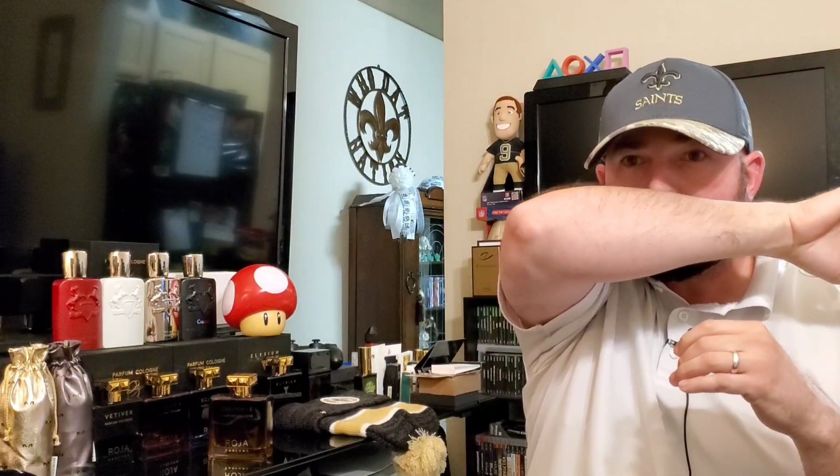The benzoin's still in the forefront, but you're starting to get a light tobacco in the transition. I actually have the deep dry down on my arm right here. And the benzoin and the vanilla make such a beautiful combination with this one. It smells nothing like anything else I have in my collection. You have a slight sweet and spicy type of booziness from the cognac with the cardamom and a little bit of pepper. Now, once you get into the dry down, that spice subsides. It doesn't really hang out for long.